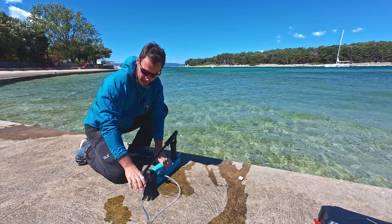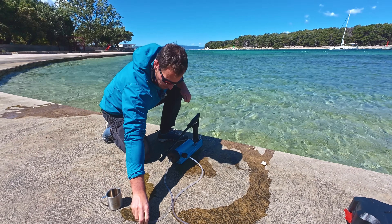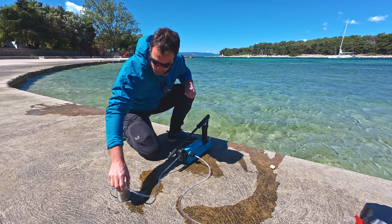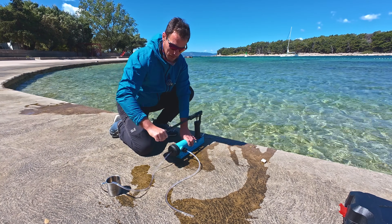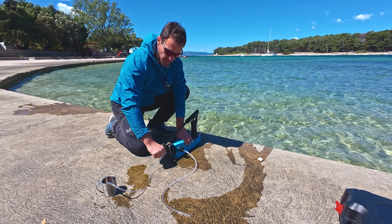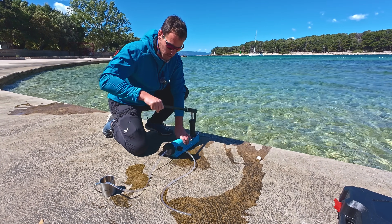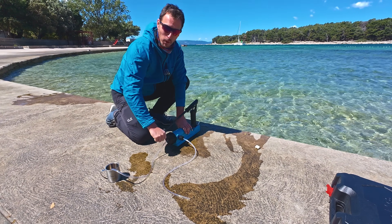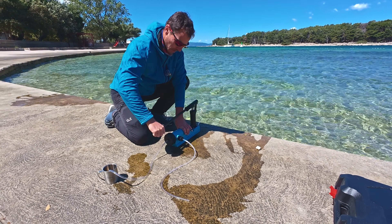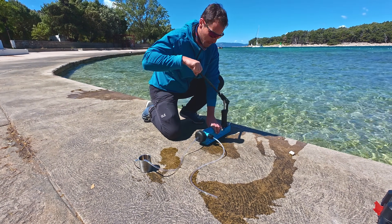Okay, now let's see the test. This container is empty and I want to see how much I can produce in five minutes. They say in one hour you can produce four liters of drinking water. So doing this for one hour — I mean, I guess in an emergency. If it's very hot you're probably going to sweat more than you drink. But it does seem like it does produce fresh water.